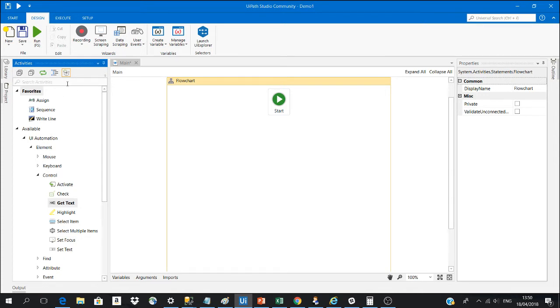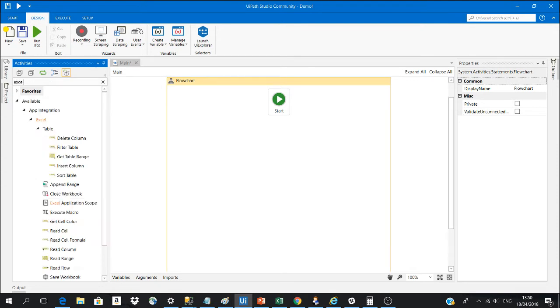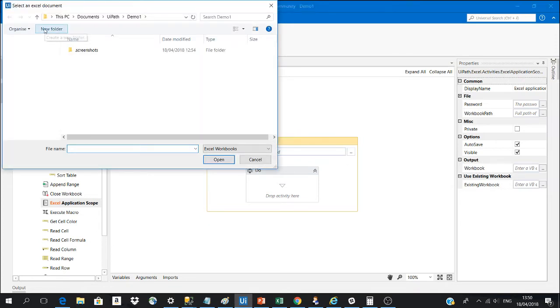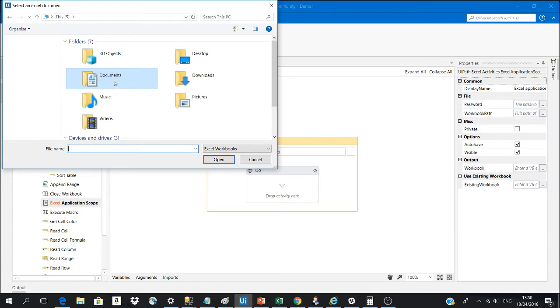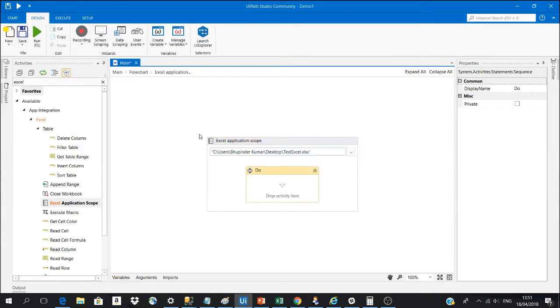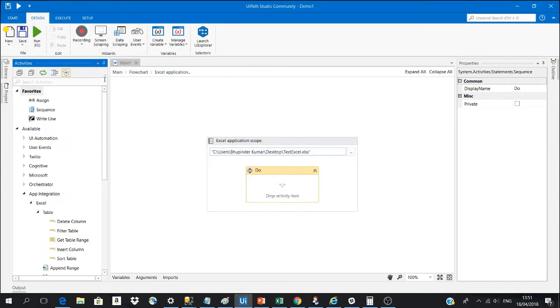or Excel application scope directly in order to create the instance of Excel and get the data into the data table. And in it we can pass the Excel file, Desktop, test Excel. Okay, and then read the range into the data table.